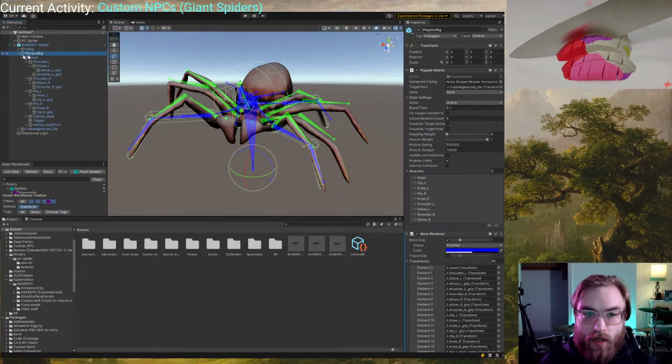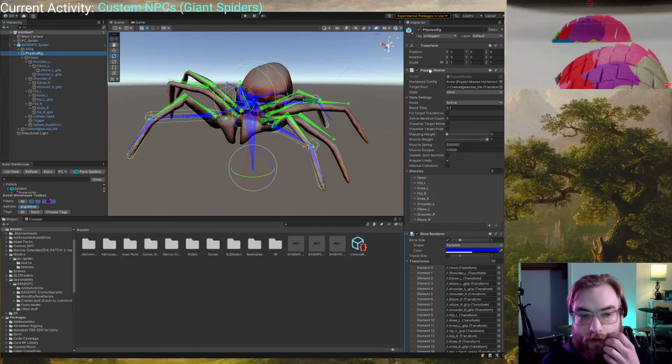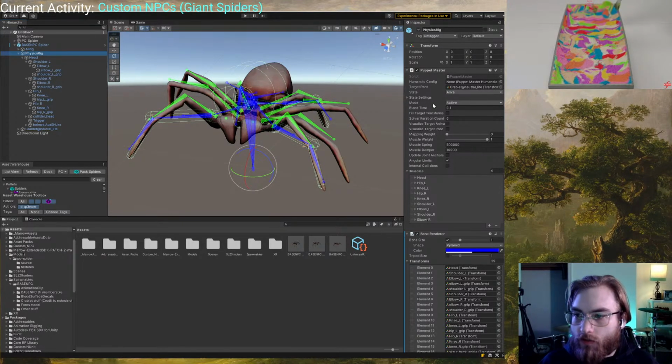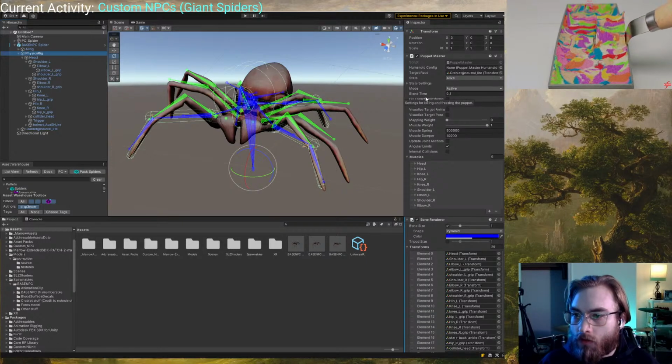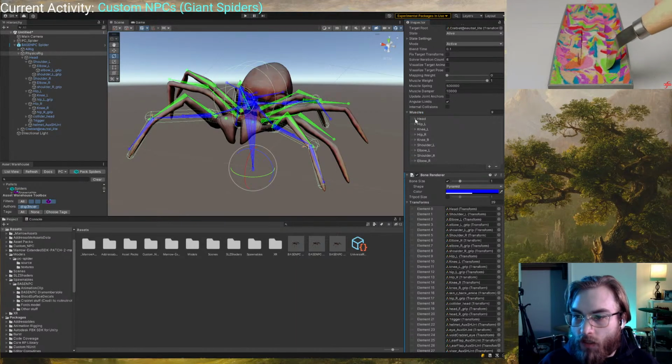If you click on the actual physics rig object, you'll see there's this component called Puppet Master. And all you need to do is go to where it says muscles and assign them.